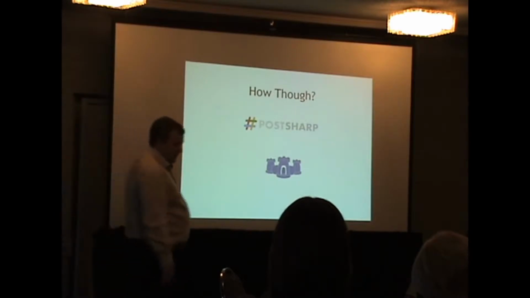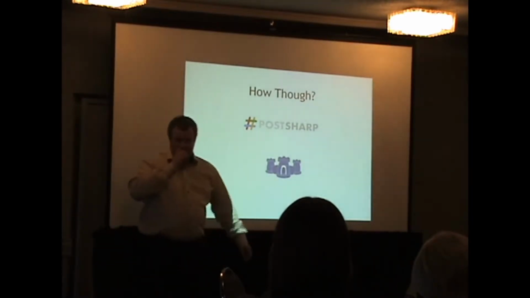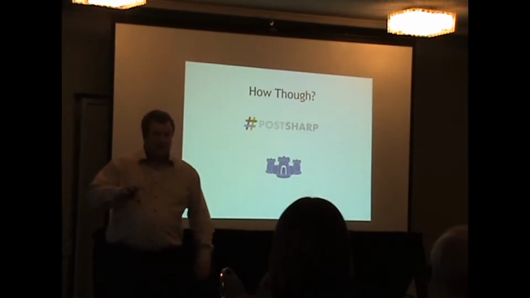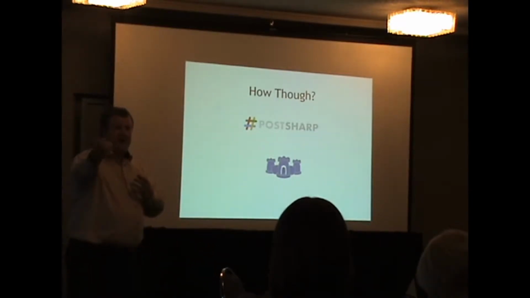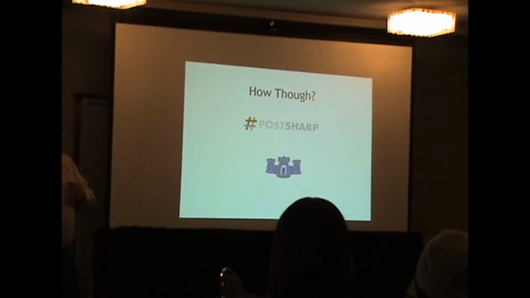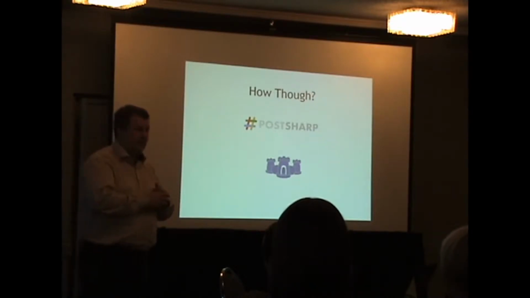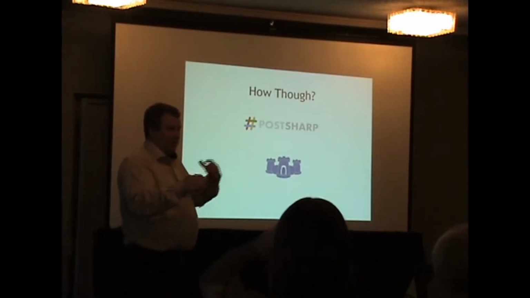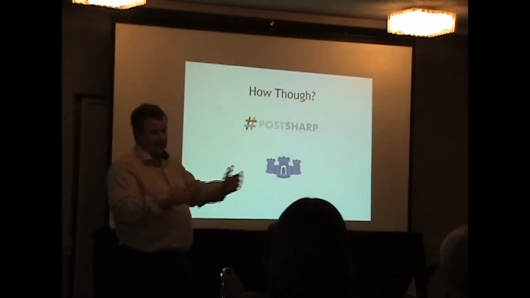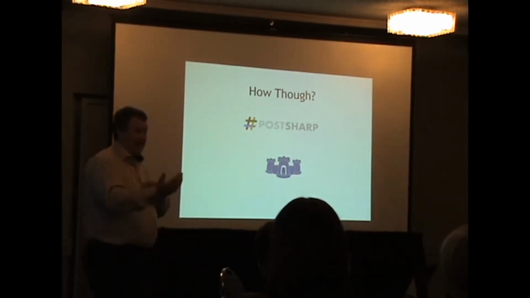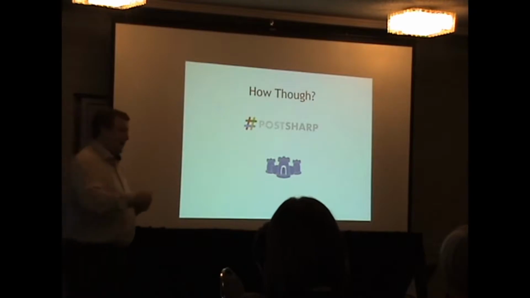And then this is Castle Windsor, an IOC container. Most IOC containers have this way of, because they're feeding back out the classes, you say, hey, give me an object of this type. They can wrap them with a proxy basically, right? They wrap it with a proxy that has in there the aspect, they call them interceptors in Windsor. So there's two different ways. One way is post-compile your code to add the aspects. The other way is configure it so that it has the aspects wrapped around your code at runtime.